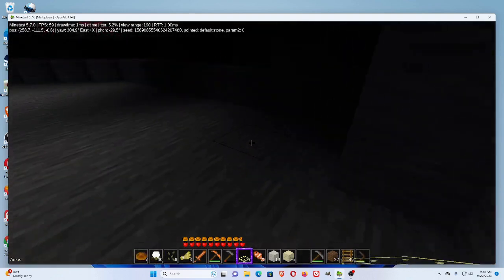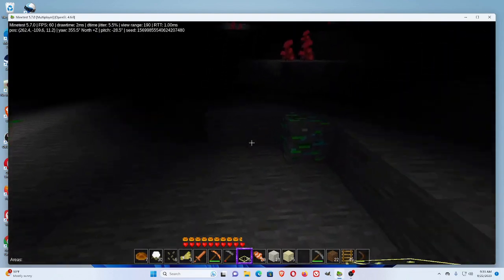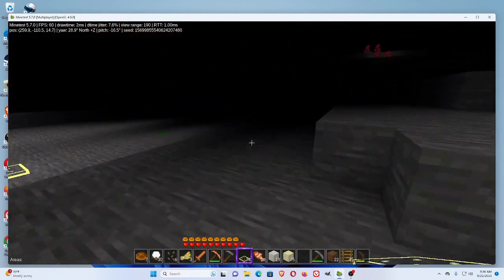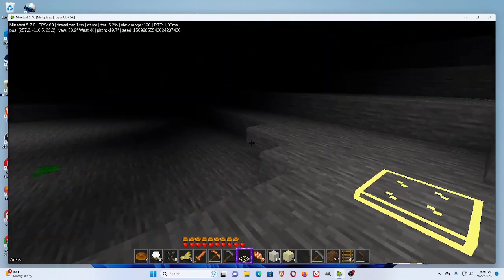And you see in my other episode, I showed you how to make these lights. I have hundreds of them. Uranium will cause damage for you. Notice it's at minus 110.